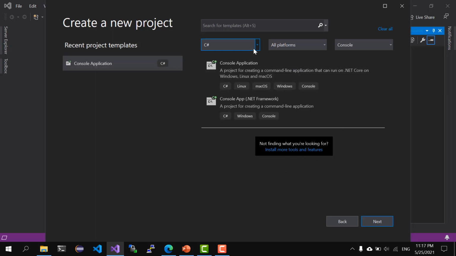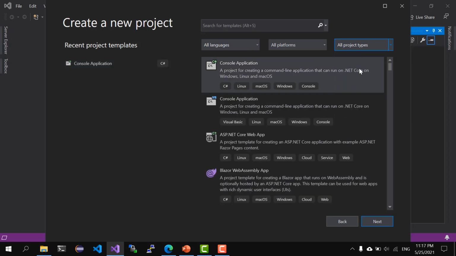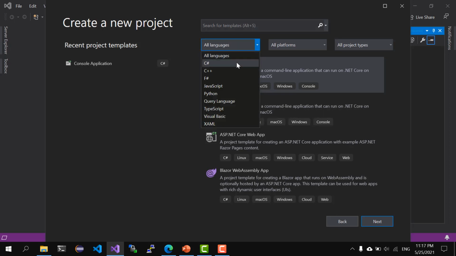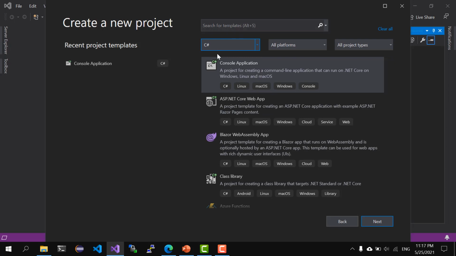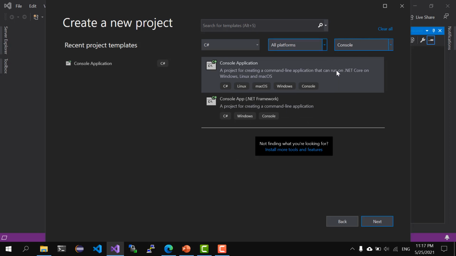And there are lots of project templates to choose from. We want to create a console project using C Sharp first. So you can select C Sharp in the language drop-down menu and console in the project type drop-down menu.